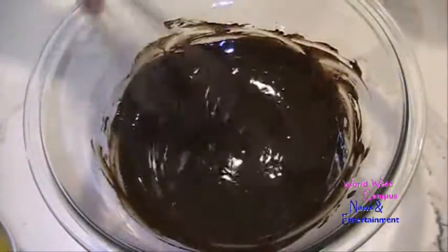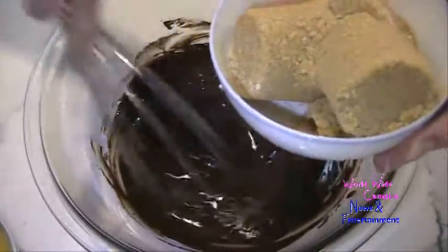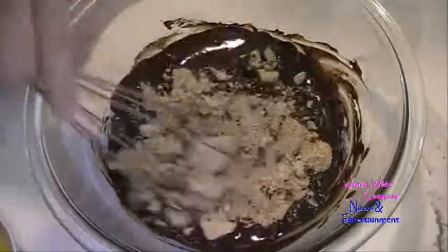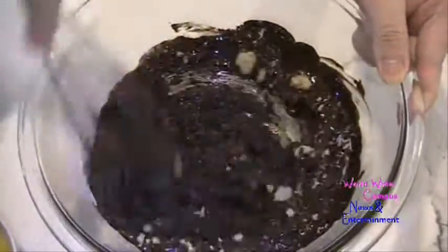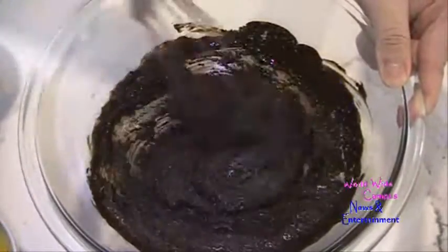And now I'm going to be using about 3/4 cup of firmly packed light brown sugar. I like to break up the brown sugar after it's firmly packed. Make sure the sugar goes on the cocoa and the butter.